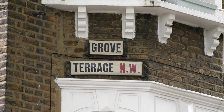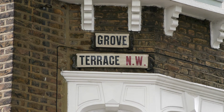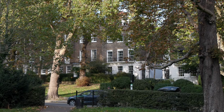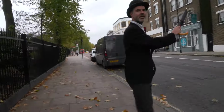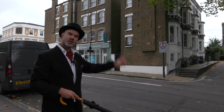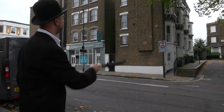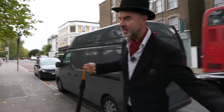Grove Terrace. What does that sign tell you, Simon? What do you know about that? You've been watching Joolz Guides. What's that teach you? NW. It means that it's older than 1917. I see. Okay, yes. I assume it might be a replica, but anything before 1917, they didn't have the numerical subdivision of the postcode, so that's presumably an old 100-year-old sign, maybe.